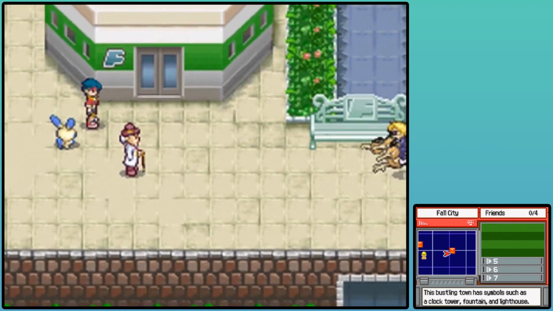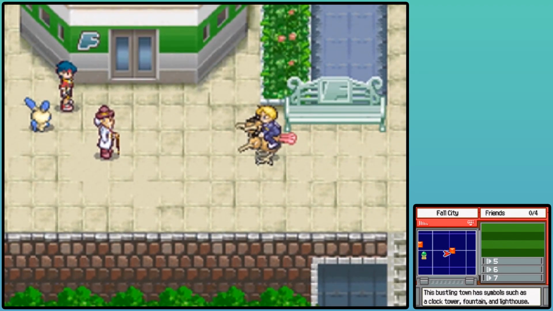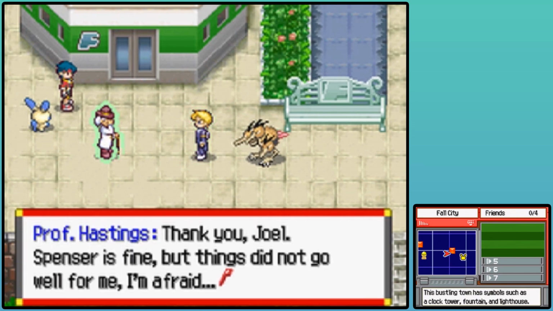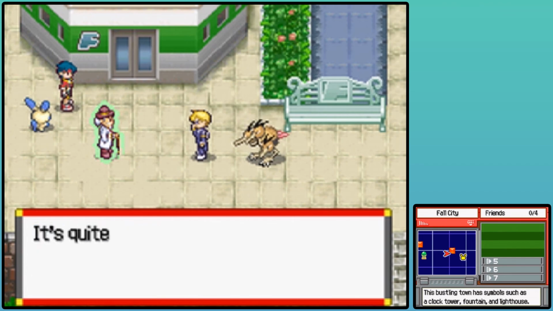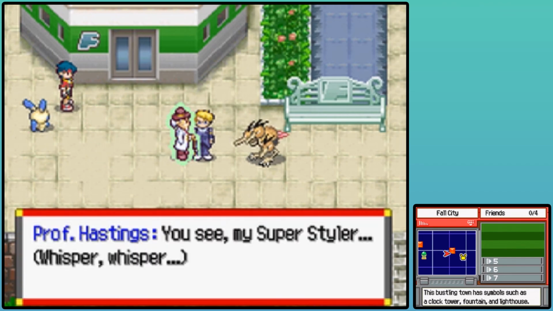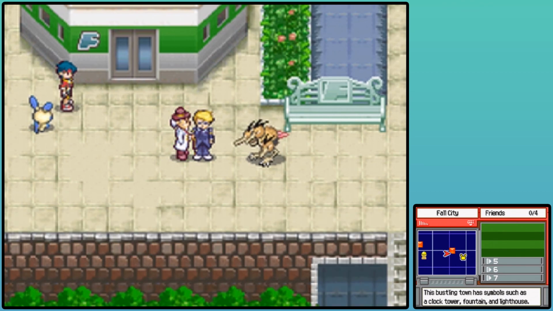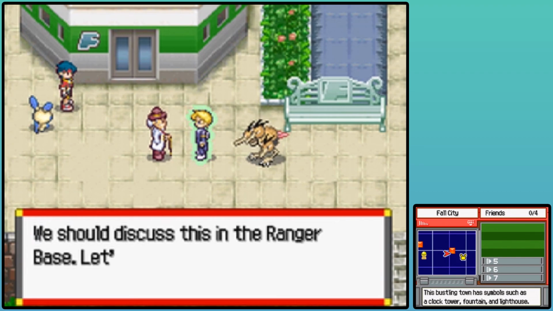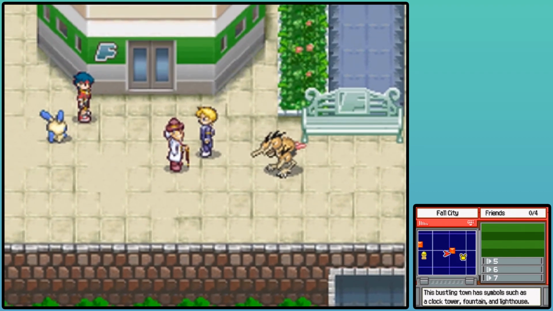Oh, hello, what is that? Someone riding a Doduo. Welcome back, Professor. How is Spencer? Thank you, Joel. Spencer's fine, but things did not go well for me, I'm afraid. It's quite humiliating, to say the least. You see, my Super Styler. What did you say? The Super Styler is gone? We should discuss this in the Ranger Base. Let's hurry there.